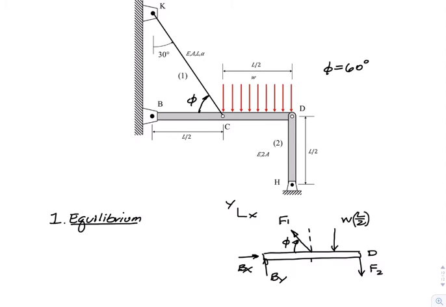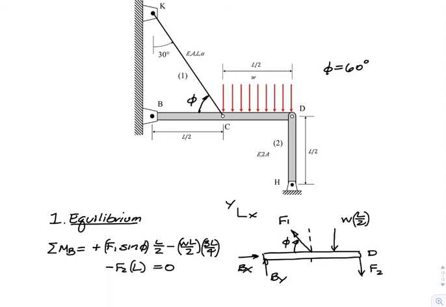And what I'm going to do is write down a single moment equation about B. The moment equation about B gives me an F1 sine phi. That has a moment arm of L over 2, and that will be in the plus k. The member force of WL over 2 has a moment arm of 3L over 4, and that's going to be in the negative k, as well as F2, which has a moment arm of L, and that's also going to be in the negative k.